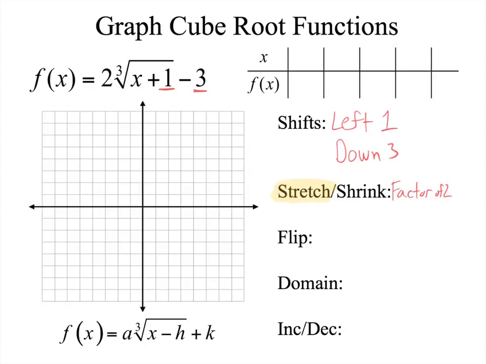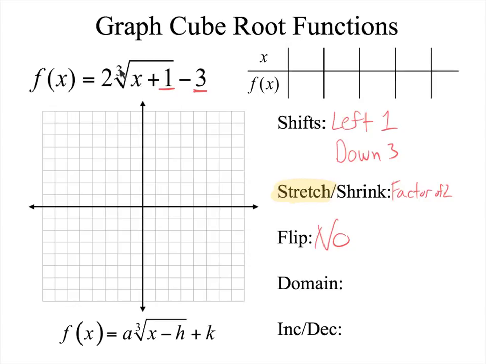Now, will this one flip? Well, is that positive or negative? It's positive, so the flip is a no. So that right there tells us some key features of the graph, which for graphing these, those key features are actually really important. Because we're going to be a little bit quicker at sketching these. Anyways, our domain.